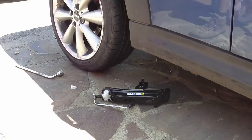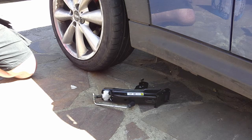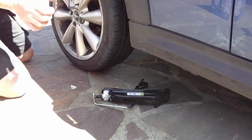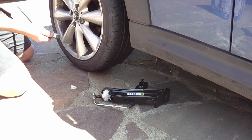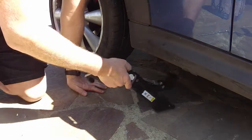All right, now the important thing to do when you're jacking up the car: the wheel nuts are normally really tight, and you want to loosen them while the car is stable and firm on the ground. Also, when you get it up in the air, the wheels have a tendency to spin, so it's virtually impossible to loosen them if they're tight. So when it's on the ground, I've actually loosened these already. Sometimes you have to stand on them. They can be really tight, but just crack them a bit so they're moving freely. Not enough so the wheel comes loose, but just enough so that they're all about hand tight, easy to turn.